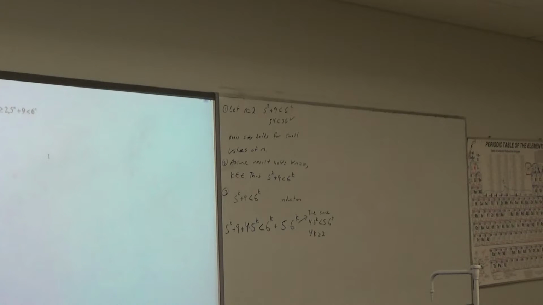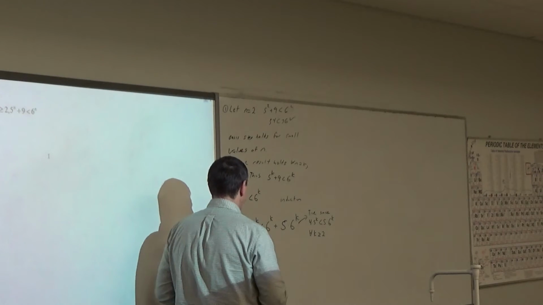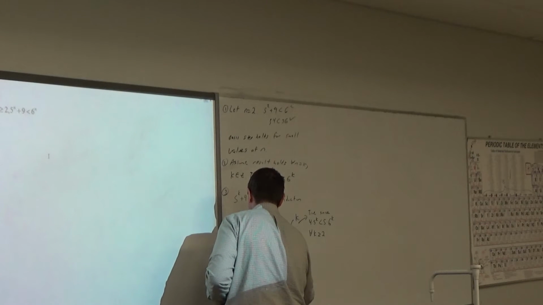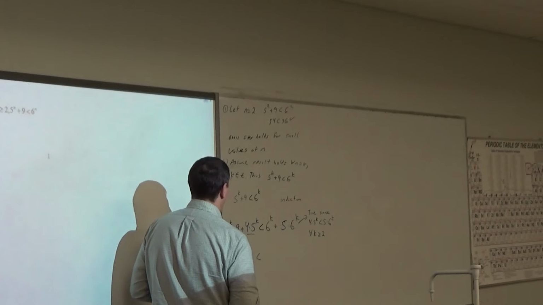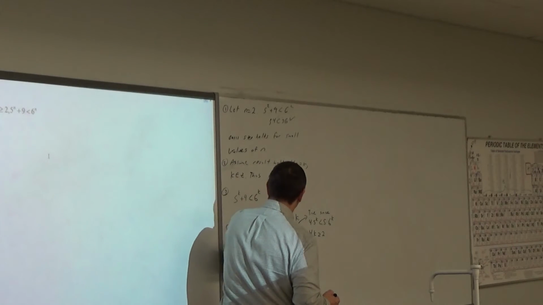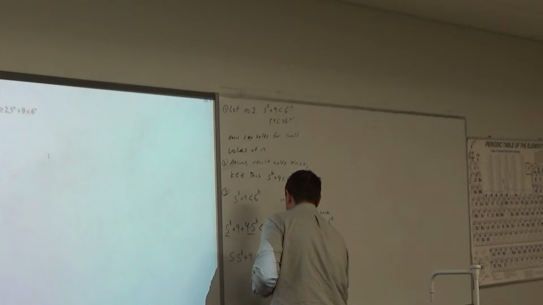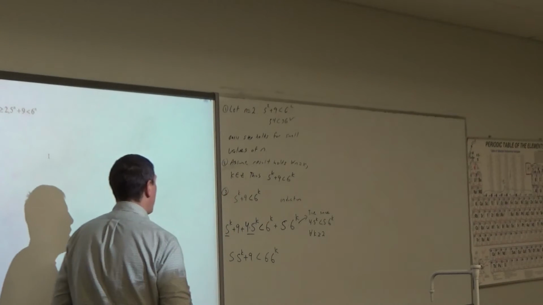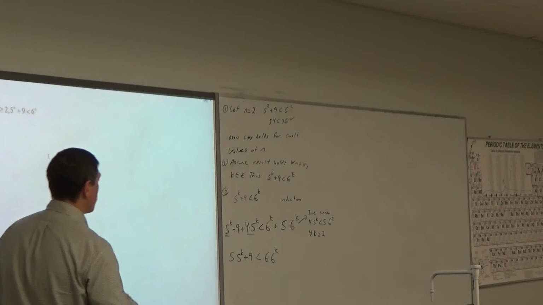Okay. But at this point, guys, we just combine like terms and we're done with this. I have 5 to the k and 4 5 to the k. If I combine these just by like terms, that becomes 5 to the k's plus 9. On the right-hand side, 1 6 to the k plus 5 6 to the k's becomes 6 to the k's. That's not going to end up being like 36 to the k or anything like that, because we're combining like terms, we're not multiplying.